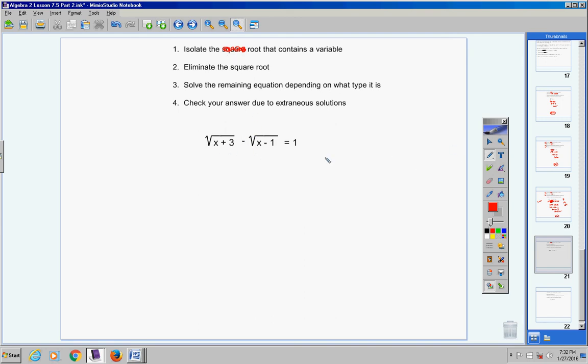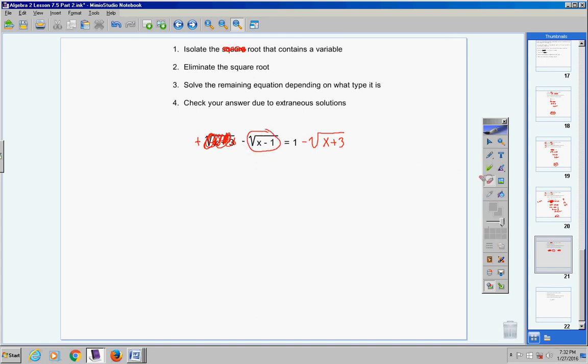So here's what we're going to do. We're going to isolate one of these. Now, listen to my common sense reasoning. You can bring this entire radical over. It's a positive radical. And when you do, the entire radical becomes negative. Notice nothing inside the radical changes. I don't mind doing that, but look what it leaves me with. It leaves me with a negative sign here. So my radical is still not isolated. Then I have to go through and change signs.